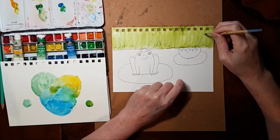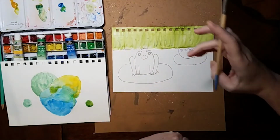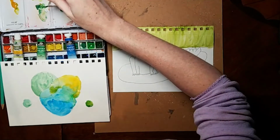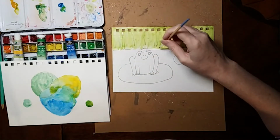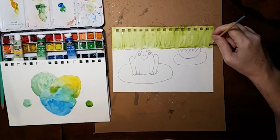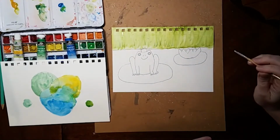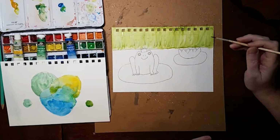A few little stems. Now everything is sort of thick, so here where I generally use all one thickness of brush, I might get a little tinier brush and just make a couple of things in here. See, even that doesn't look that much thinner, but at least it's a little bit thinner. And again, people are hopefully not going to be staring at this back area, but you just want to give a general sense that there's some sort of a... it looks on your screen like there's a bright spot there, but that's actually quite green, so it's just a reflection. Alright.